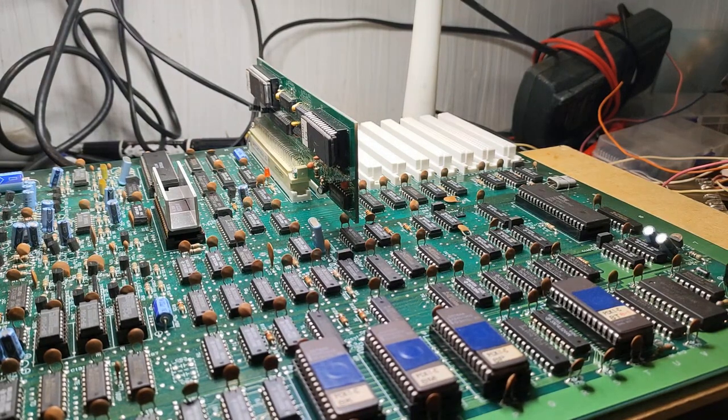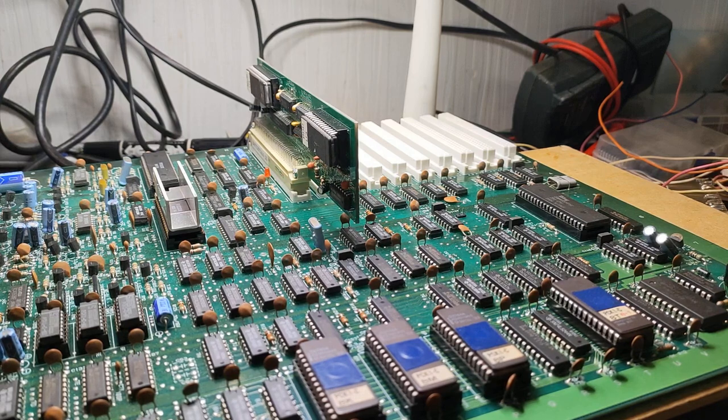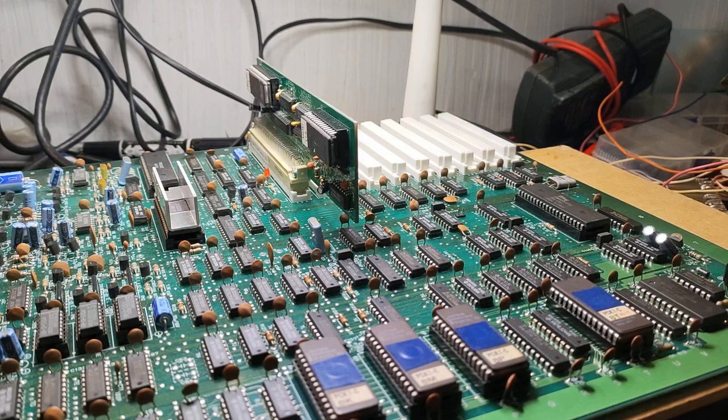The story on this one in particular, from what I heard from Ken, was that he had this running in his cabinet and the power supply wound up burning out, so he ordered a new power supply online. And when it arrived, the manufacturer had crossed the plus 5 volts and the negative 5 volts. So when he plugged this in, he said it was booting okay, but when he went to try to select a game, it wouldn't register.